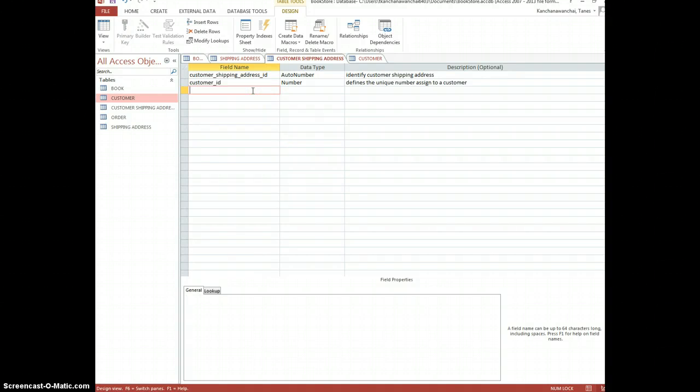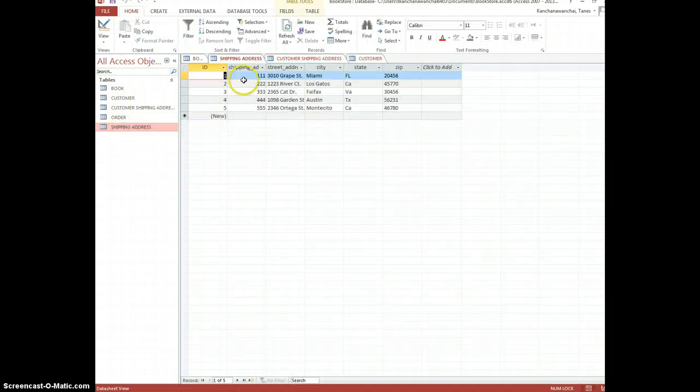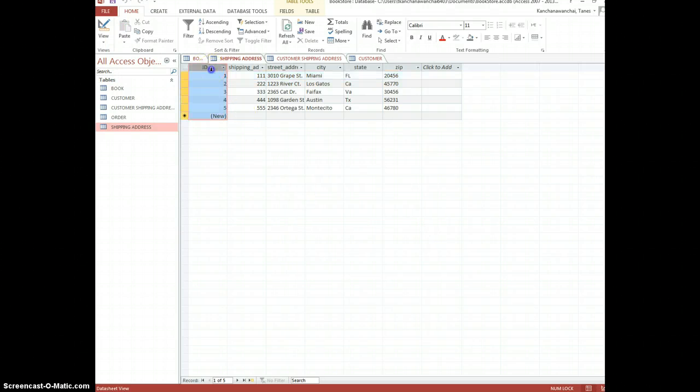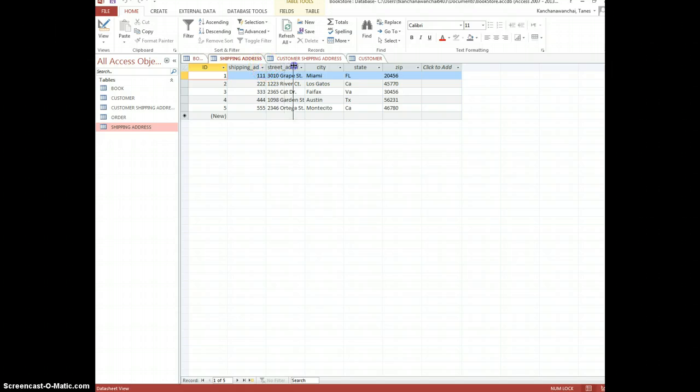And then we need shipping ID. Same as on shipping address. Maybe I need to name it shipping address ID, right? This is going to be, if you switch to this, I have to save it first. Oh, I see.